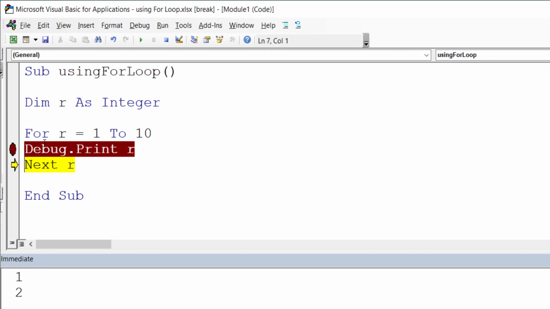Now you can also represent R as just the row itself, right? You can use it for T. It doesn't matter what value you put there, right? As long as it's not a keyword. You can't use Dim For, right? You can't use this For because For is a keyword in Excel VBA, but you can use a F, right? If you change to T, then everything is T, right? So I'll stick to R then.